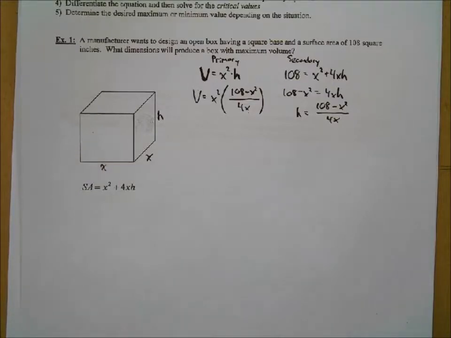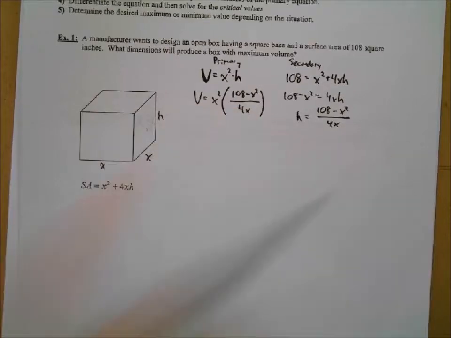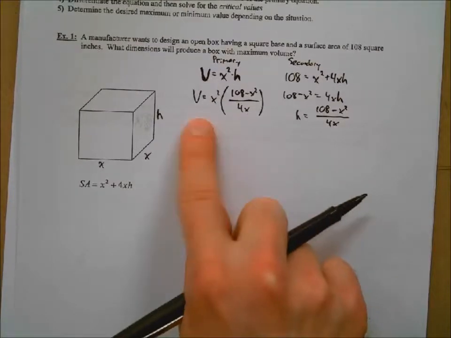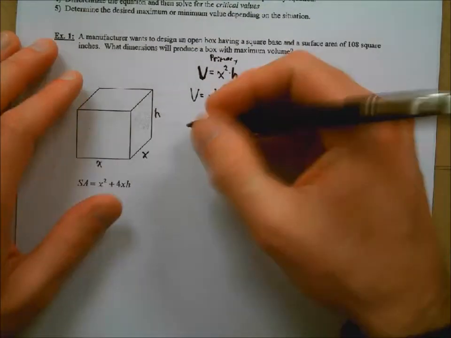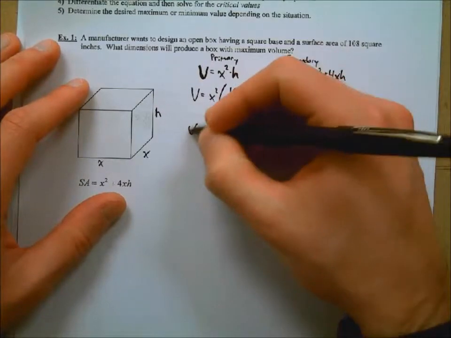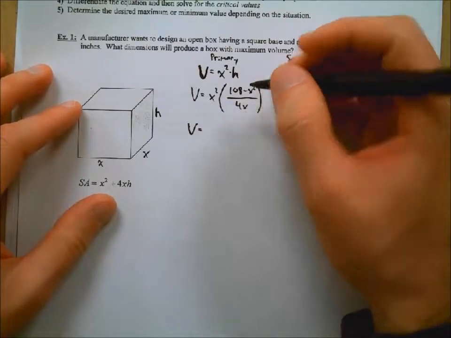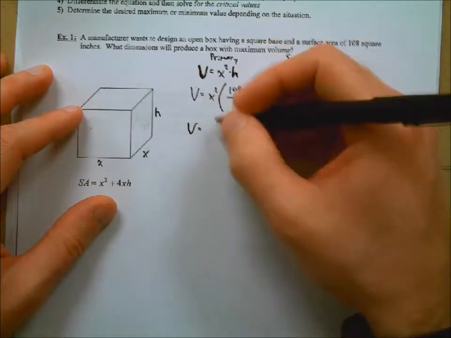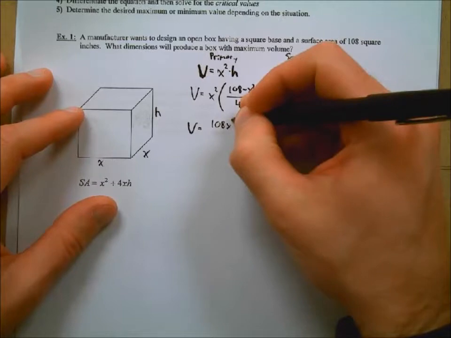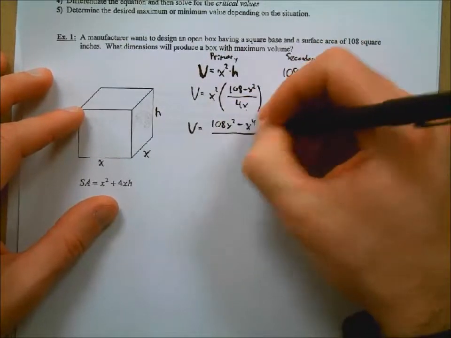This is helpful because now if we were to take the derivative of this, it would be a lot easier, right? We wouldn't have to worry about implicit differentiation or anything like that. We would have just V over here, we'd have x's over here, and we can then take the derivative and maximize it. Before we take the derivative, though, what should we probably try and do with this? Yeah, multiply, simplify it out some, right? So I'll go ahead and do this. There's a couple of ways you can think about doing this. Maybe I'll cancel, well, no, I'll distribute the x squared through the numerator first. So I'll make it 108x squared minus x to the fourth all over 4x.